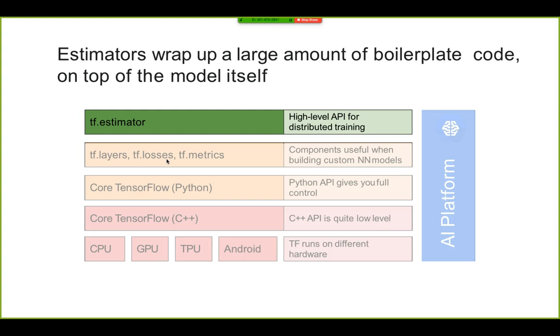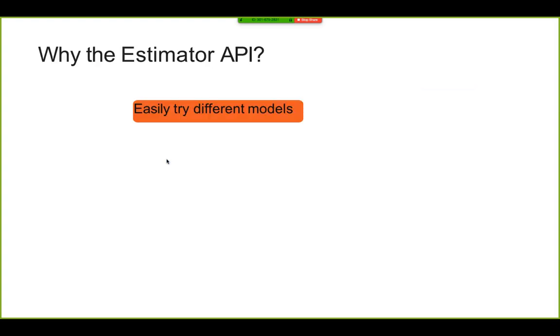So using the TF estimator helps us from writing many lines of code, especially if you want to try different models. There are pre-made models. We can try different ones without the need to write many lines of code. As I said, this slide shows the different advantages of the estimator API. We can easily try different models.